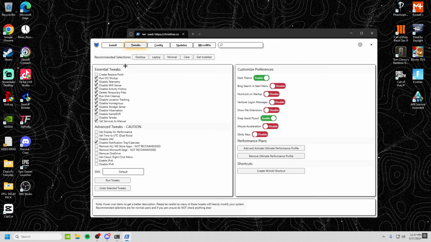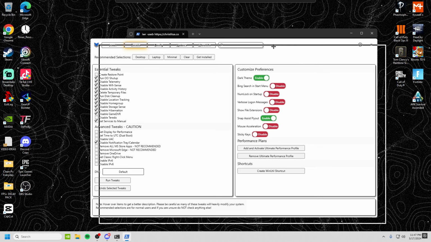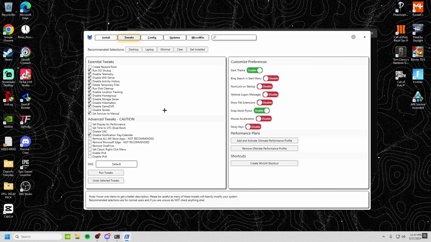Now, this gets rid of so much stuff really quick and it's really easy to use. So copy this if you'd like to. This will help remove a bunch of random things in the background as well as clean up your PC a little bit. Also, if you are worried about this, create a restore point up here.